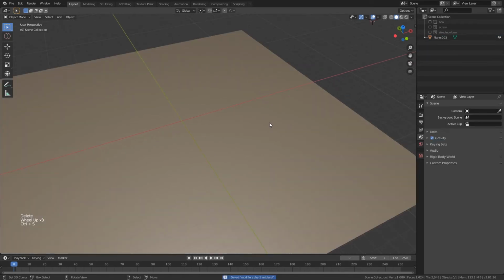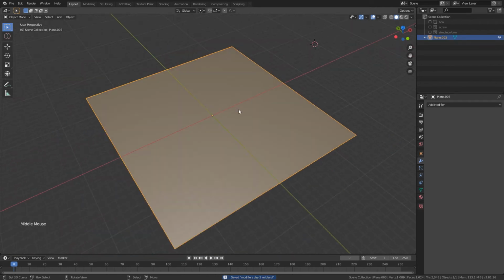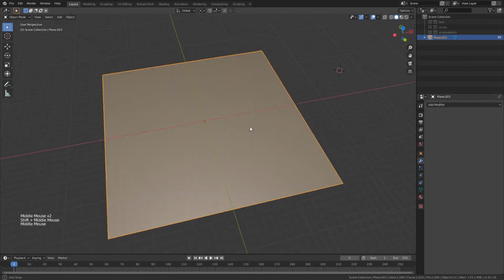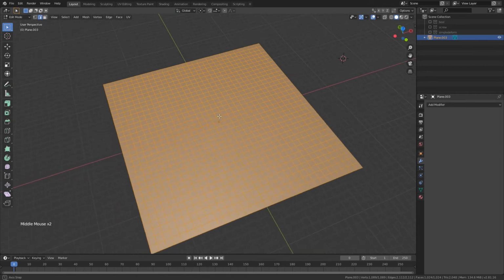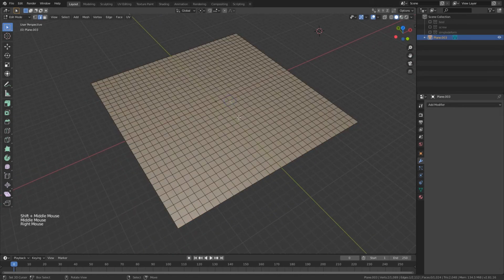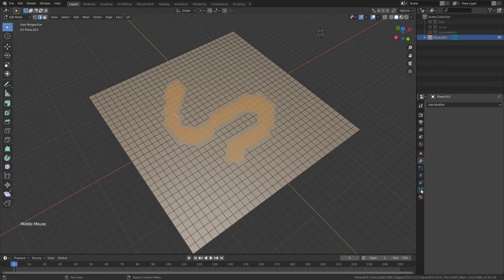All right, but let's say you want to create some effect on this plane, but you don't want the entire plane to be affected by this, and you want to define which vertices or which faces should be affected by the effect. Now for that, let's say I press C on the keyboard and create this selection. Okay, and now if I go to object data properties over here, you can see there is a thing called vertex groups.